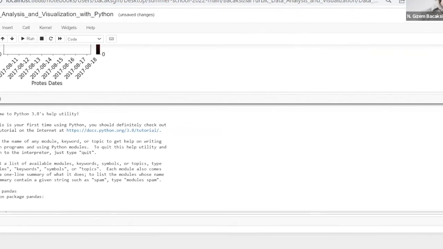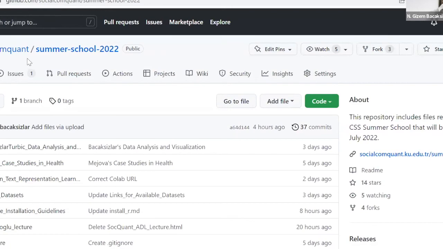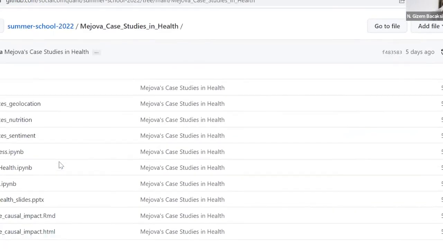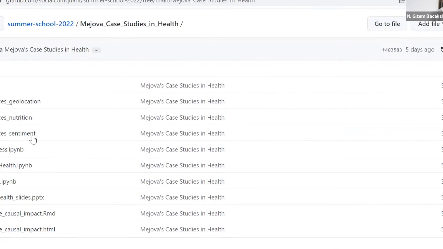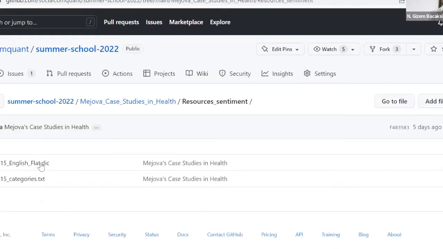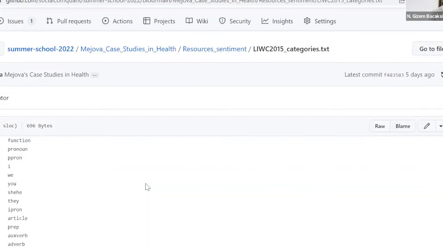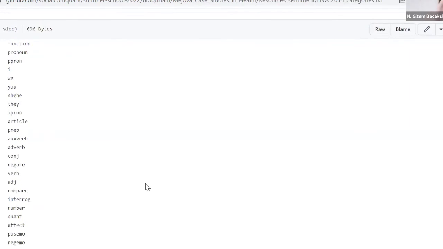I think you are sharing, Yelena, if I'm not wrong. Is it in this one? Resources, sentiment, yes. And here are the categories from LIWC 2015, for instance, they are different. If you use we, I, you, believe, when you run LIWC on your texts, you get these values for each text.